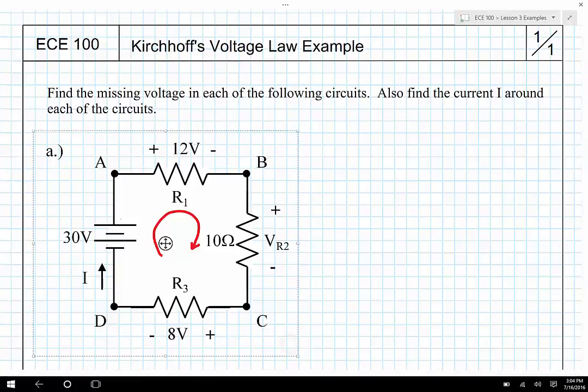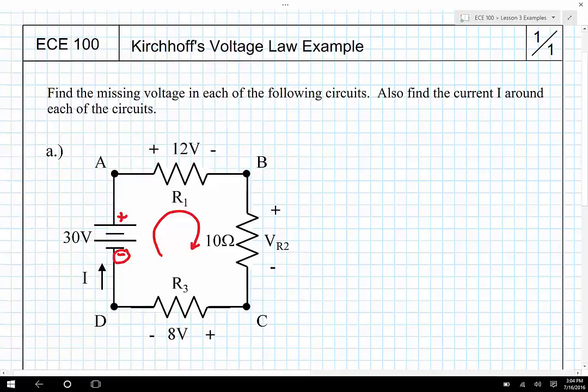Now, just as a reminder from a previous discussion, remember that the voltage source, as shown here, is going to have positive on the longer side and negative on the shorter side. So what that tells us is that when we encounter this negative sign right here, the voltage source is going to be negative in our KVL equation. So over here, I'm going to write a KVL equation, and I'm going to start off by writing negative 30 in there.